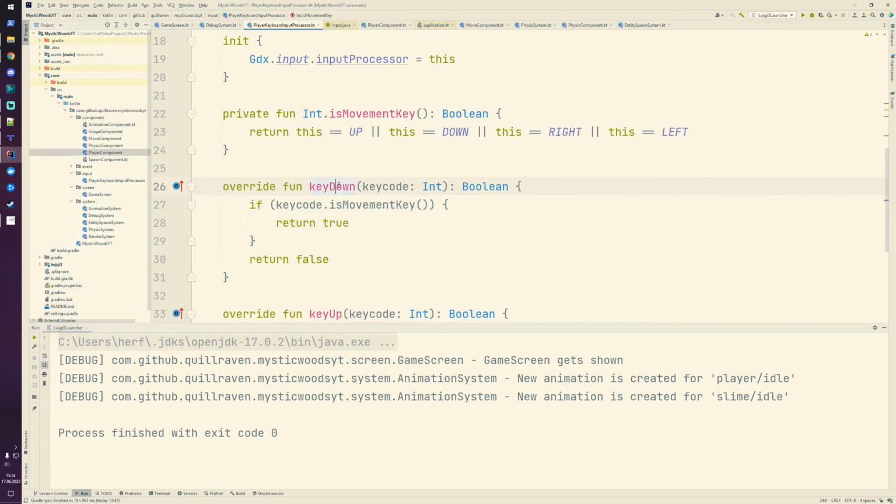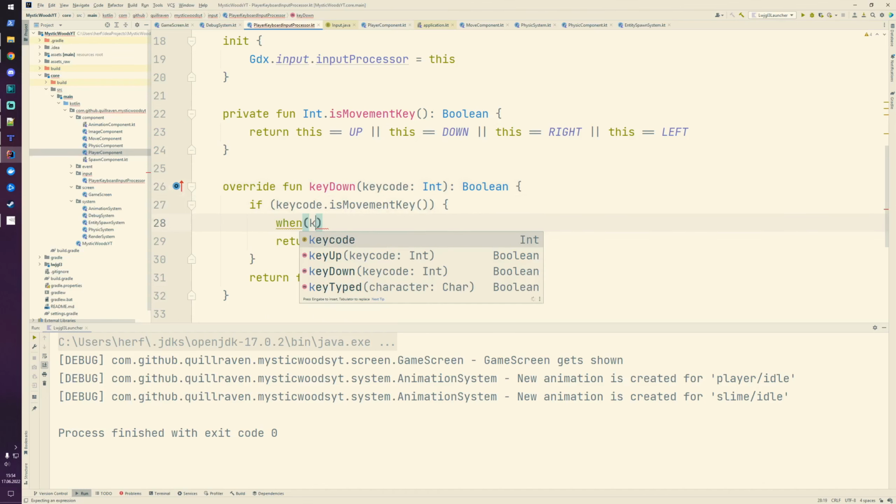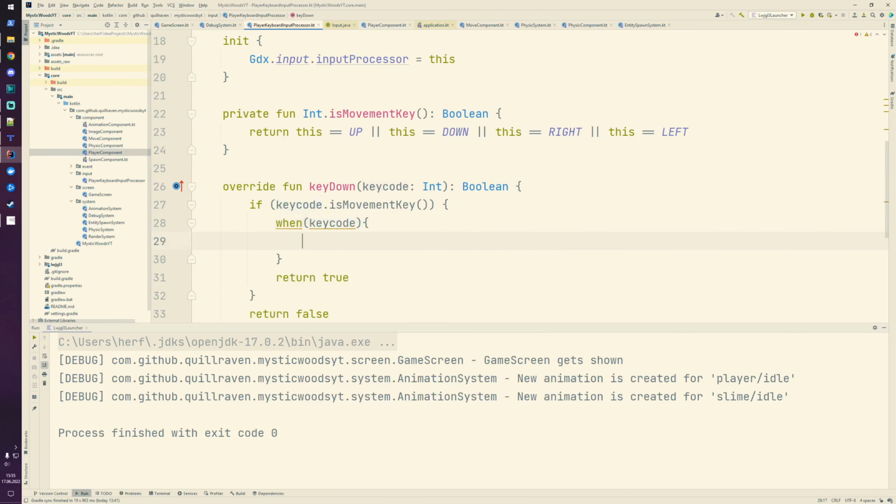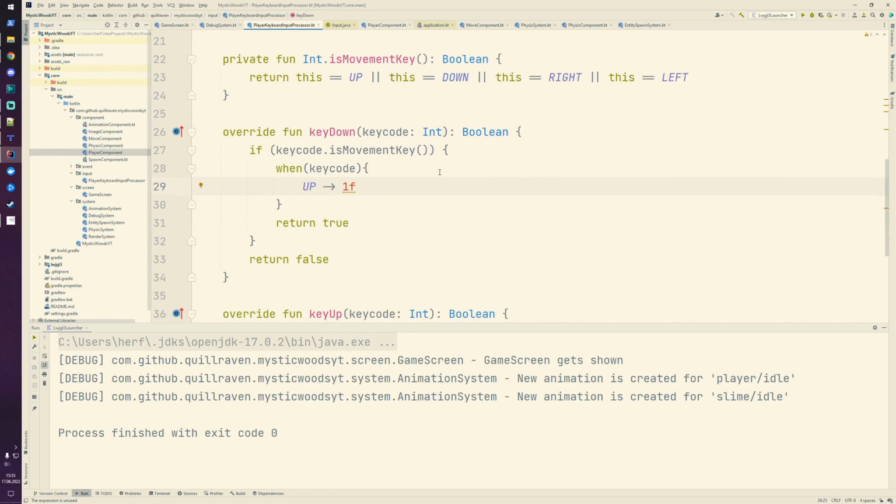So again, when we are pressing a keyboard button, then we are checking what kind of key code gets pressed. We already know it's a movement key, and when it's the up key, then we want to set our sine value to 1. We did not store that yet.